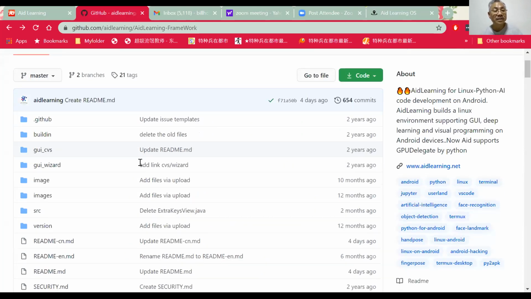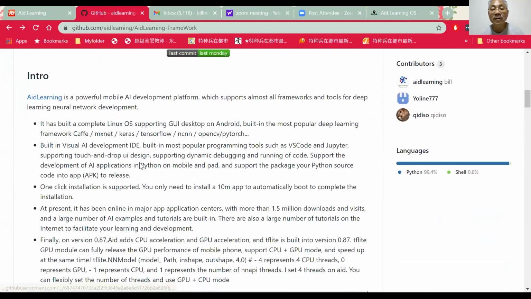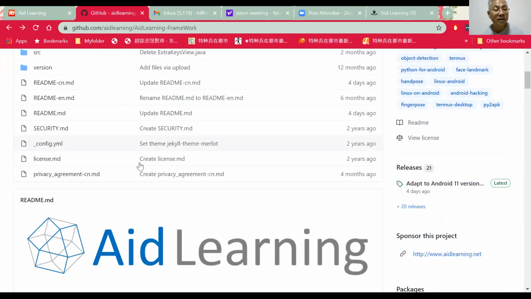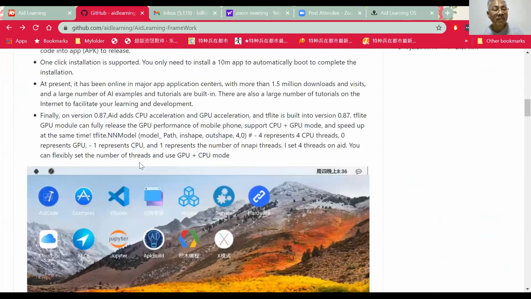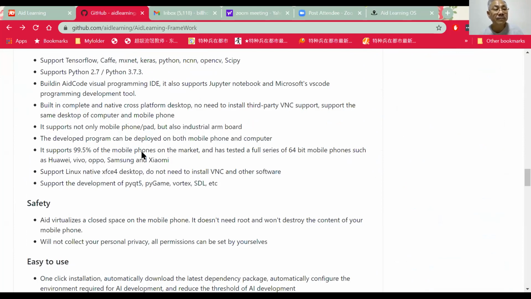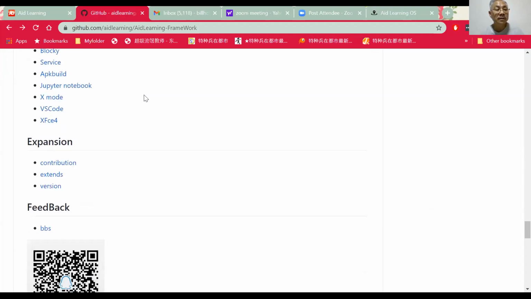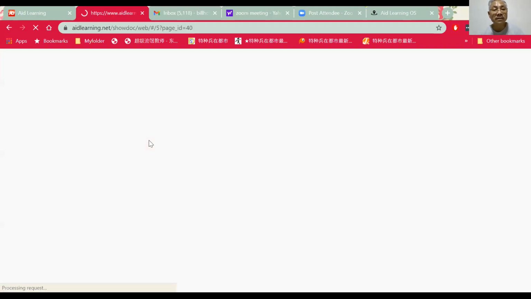It's a framework you can actually put it to. You can go to the demo, and then you can download some code if you want.